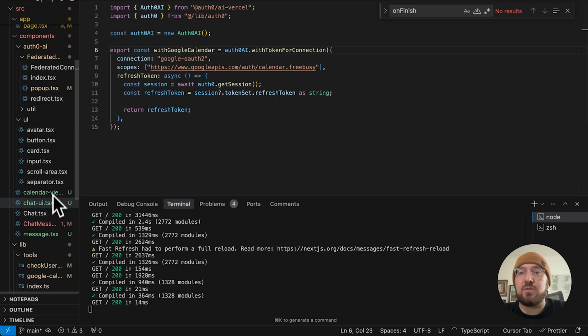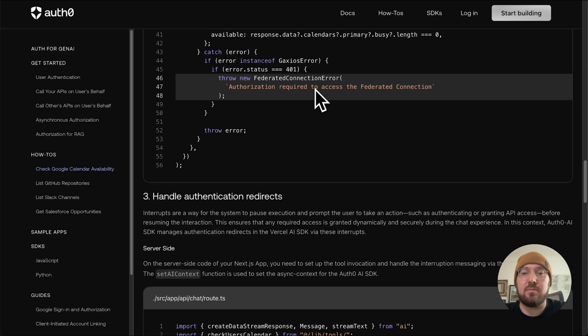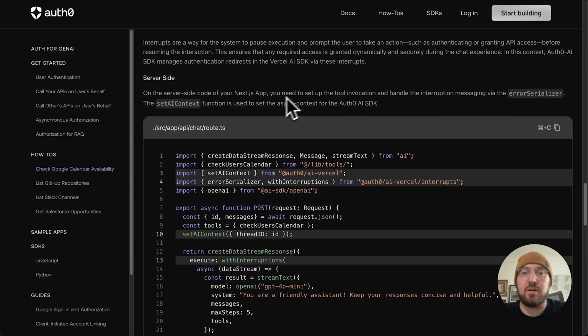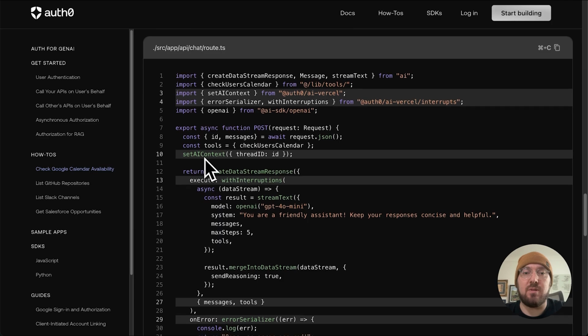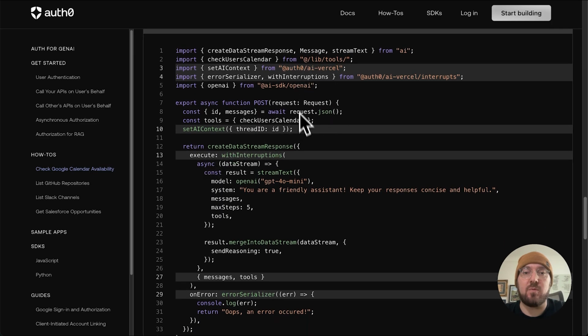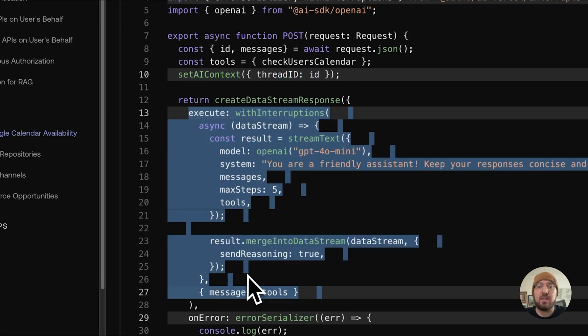So now that we have our tool, we have our calendar information and our syncs, we're going to go ahead and build our route. There's some key differences that we will look at from before. First, this thread ID is super important. Also, this execute with interrupts.